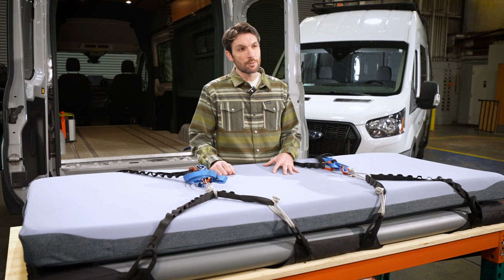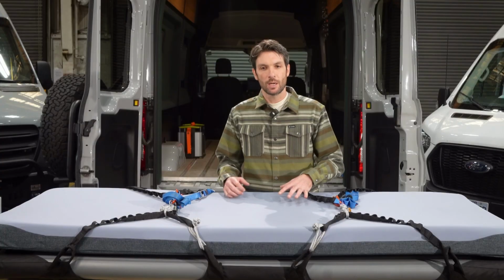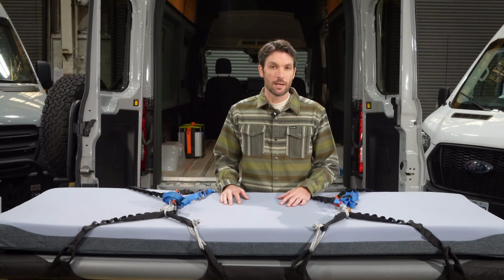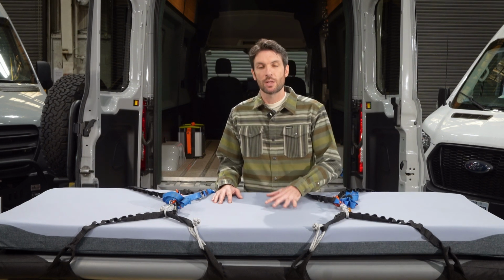It's going to replace our Monk Bunk, which we've had for a while. The Monk Bunk was a more traditional aluminum frame rigid bunk system, kind of like a Murphy bed. This gives you the same functionality as that, plus a lot more.